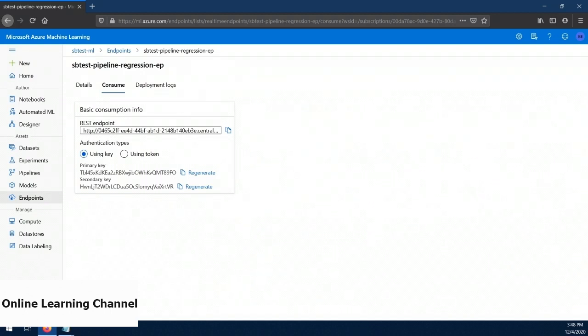It's worth noting that you can actually regenerate these keys, and in fact that's a good idea to do from time to time. But it's also worth noting that if you regenerate these keys, consumers that are using older keys may not be able to access this endpoint anymore. And really, that's sort of the point, isn't it? Anyway, perfect. At this point, we've successfully created an endpoint for our pipeline. Users that have the endpoint URL and one of the keys will now be able to interact with that pipeline, submit specifications about a car, and then receive back predictions about the likely price of the car. Now we're cooking.